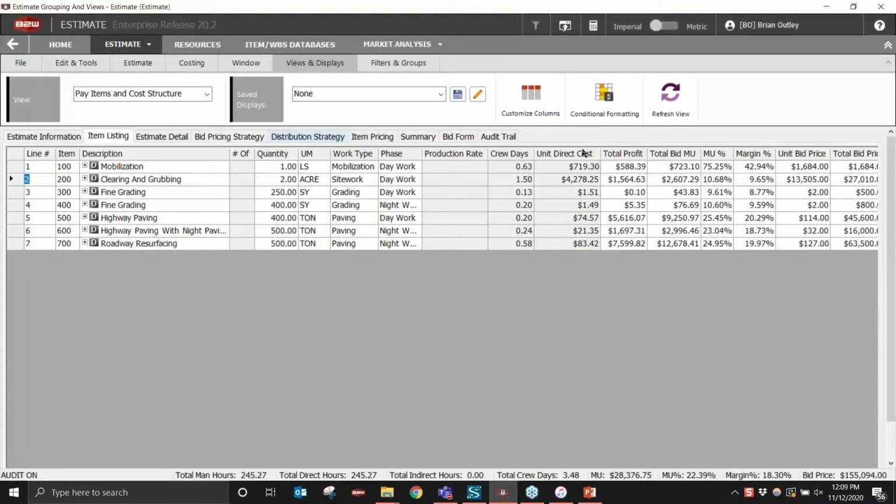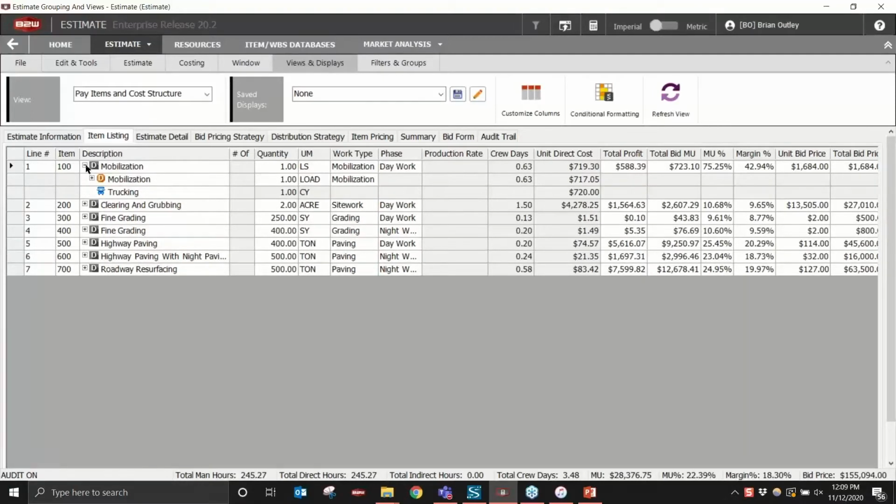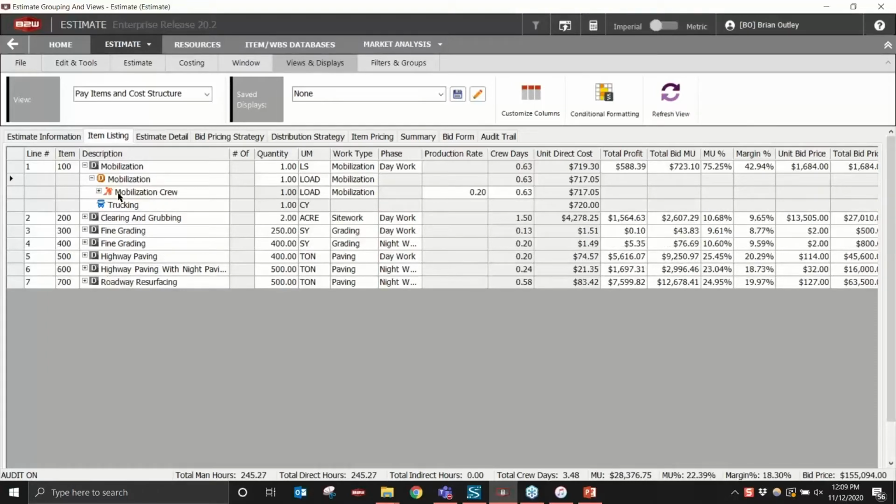And then, because like I said, it's going to be a bid review view that we're creating, I want to see the cost structure under it. So I already changed my viewing up top from pay items to pay items and cost structure, right? Because I got this little plus button, I can now expand open the mobilization pay item. If I do that, it opens up a layer, a level, if you will. In that first level, we have what we call a task. The task is the level within that pay item, okay? I can go a little bit further if I want to. If I go in a bit further, then we have the crew. For those of you that are familiar with the system, the crew is the level at which we would set our production rate.